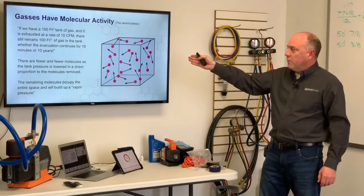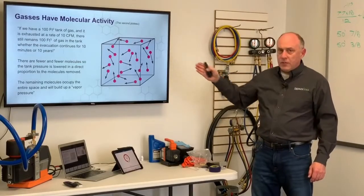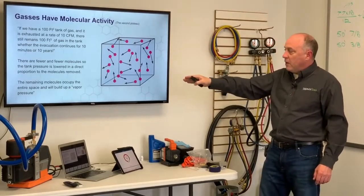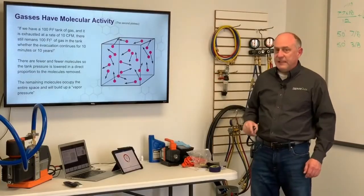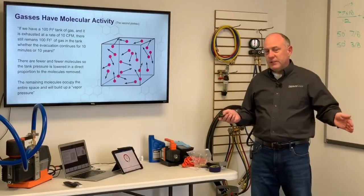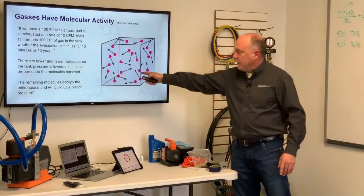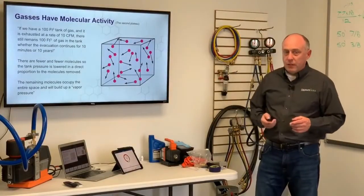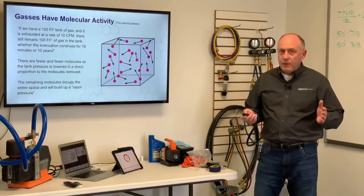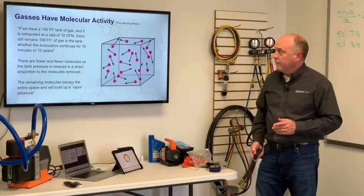So there's fewer and fewer molecules, so there's a lower pressure, and it's in direct proportion to the molecules removed. The remaining molecules will occupy the entire space, and that's what builds up a vapor pressure. So if we isolate a system, we'll talk about this later, we'll see this gradual buildup of pressure. That gradual buildup of pressure is just the pressure created by the molecules that are left. No matter how long we evacuate that, we cannot pull all the atmosphere out of that tank.